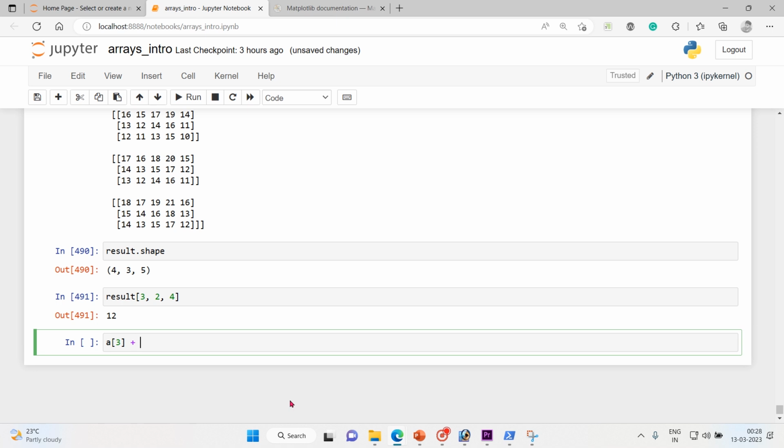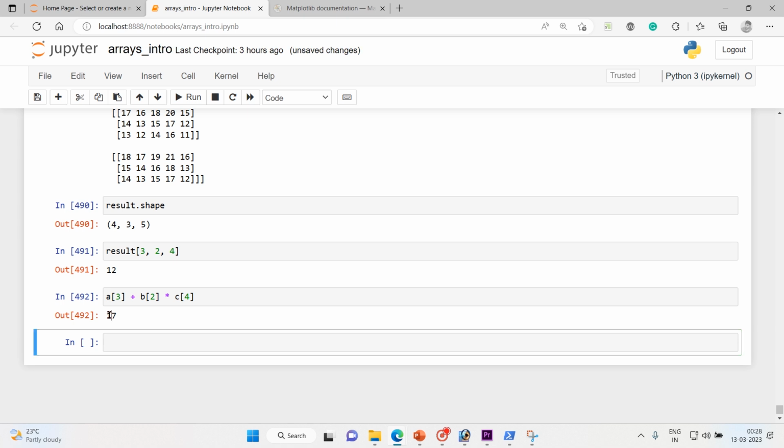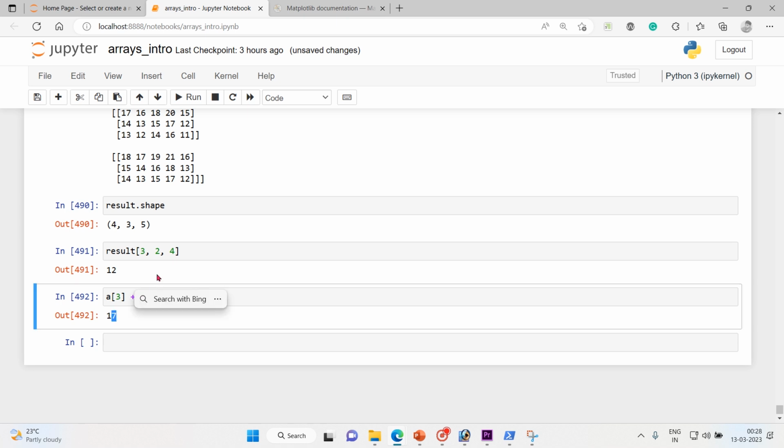Yeah, a of 3 plus b of 2 times c of 4 and see what will be the value. It's 17, absolutely 17. So that's how we use the tool to do calculations.